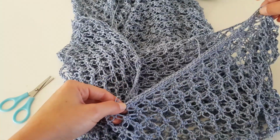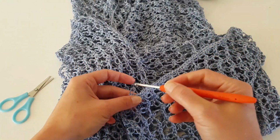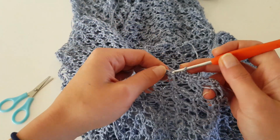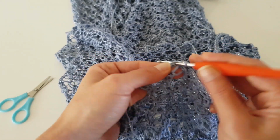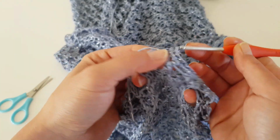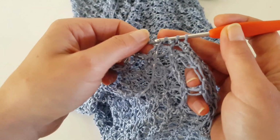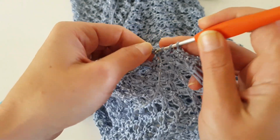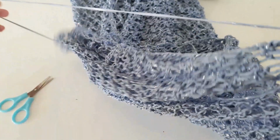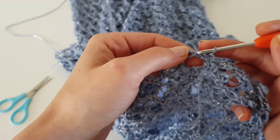and make sure that our single crochet edging is not popping outside of our work. I don't know how to say it. So when you have 3 stitches left, you will have basically 1 knot and then 2 chain 4 from one side and the other. So I'm doing 2 single crochet, and then the third one I will do together with the knot and with the next single crochet that I have to do on the next chain. So I will do a decrease, 3 single crochet together here, and then I will continue with my regular single crochet to the end of the row.